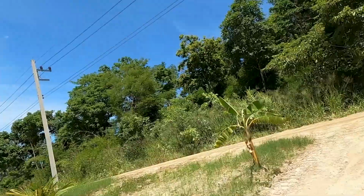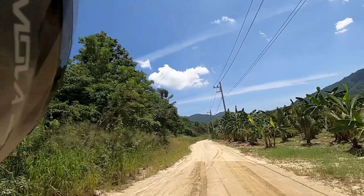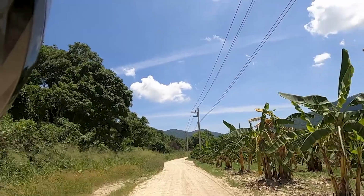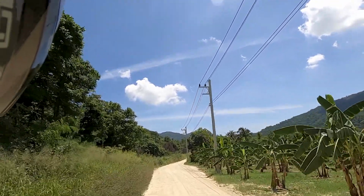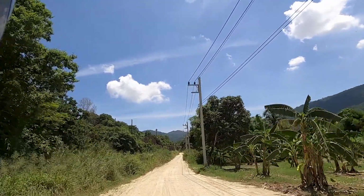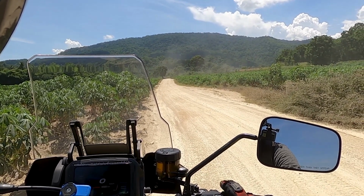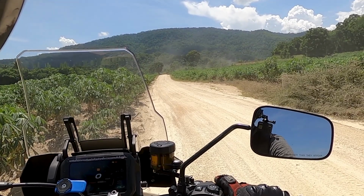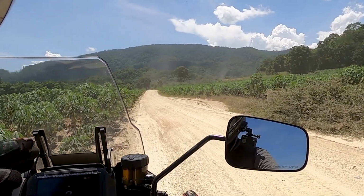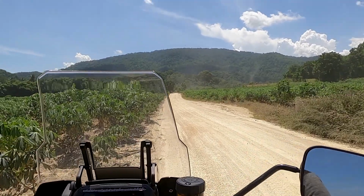Man, this bike is something else. I can so easily grip the seat with my knees, so I don't need to put any pressure on my hands and on the handlebars. So it's easy to be pretty much weightless on this bike, so the bike can just move under you and do its thing. Every time you switch off the engine, it seems to go back to road mode automatically. So if you're on a dirt road or off-road, don't forget to put it back to your custom settings or off-road mode.